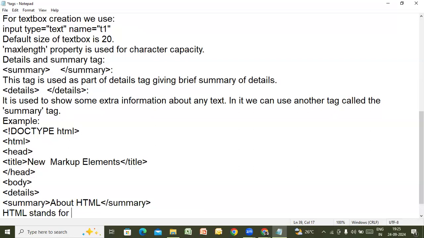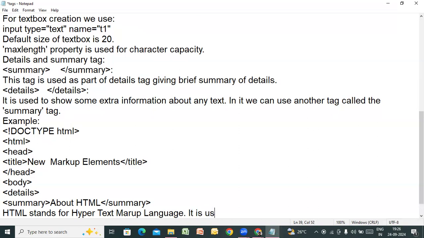HTML stands for hypertext markup language. Like that, you can provide. Okay, and then what else do we provide? It is used in designing web pages. Don't forget. It is used in, you can move to the next line also.